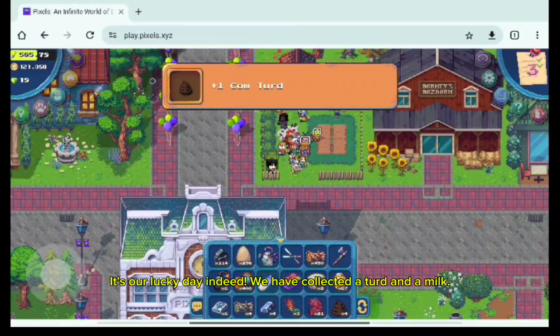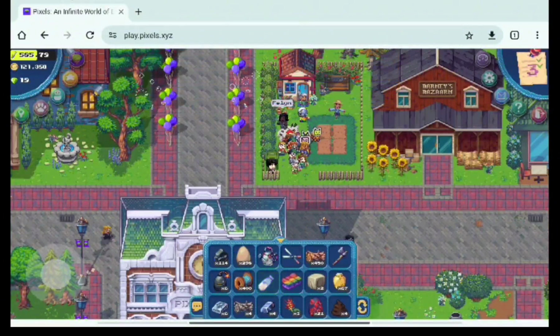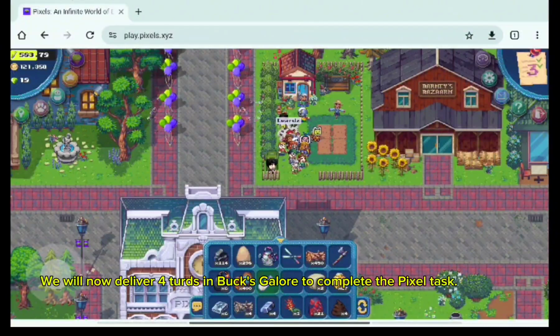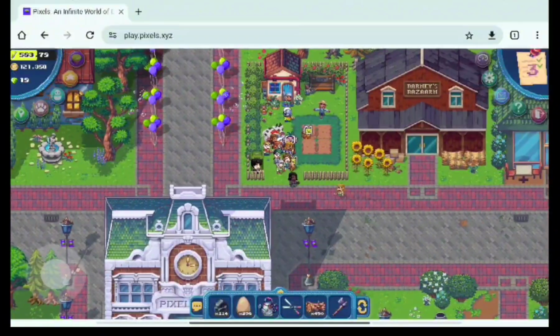It's our lucky day indeed. We have collected a turd and a milk. We will now deliver 4 turds in bucks galore to complete the pixel task.